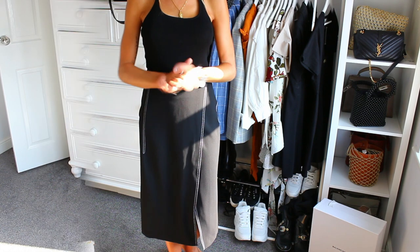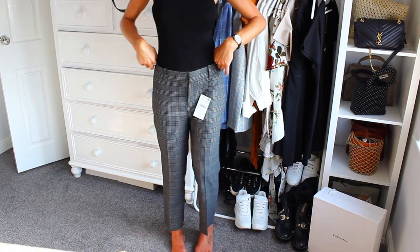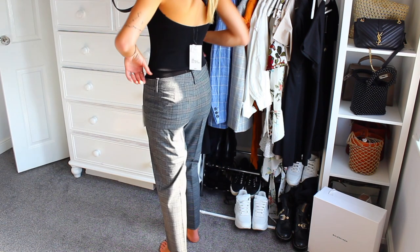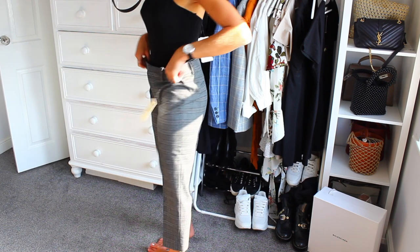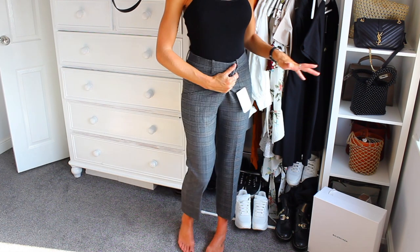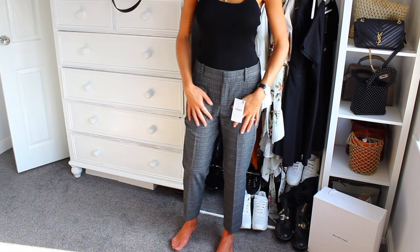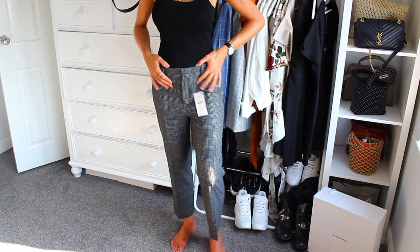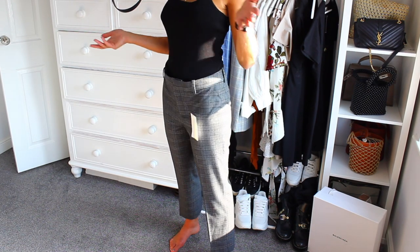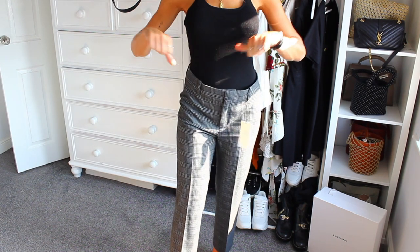We have another example of weird sizing. These trousers are a size small — bear in mind I'm a size 10 — and look at them, I could probably pull them off while they're fastened; they are absolutely huge. They should be fitted up here but we've got all this extra fabric. So if I'm a size 10 and need an extra small, who are these trousers made for? The material is soft and feels amazing because these are the trousers that match the grey checked blazer I got, but I'm not going to be wearing these anytime soon. These are a massive no.